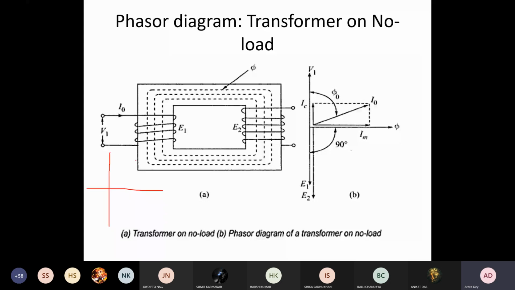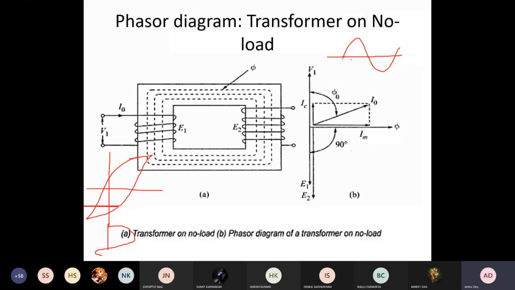So if your BH curve looks like this, and here you are applying your current, then what will happen? Initially, when you start, until you reach this zone, there will be no flux. So it will be on the other side, right? If you have the current waveform, and if there is no hysteresis, if it is a completely linear one, there won't be any phase difference. As I told, your phi will be in phase with I. So if this is your I, then your phi will be in phase with this.